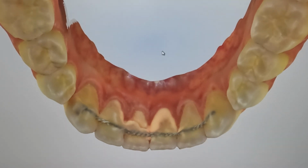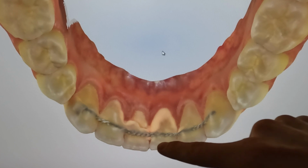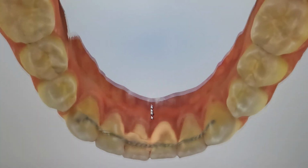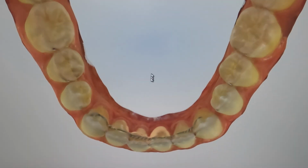If you keep your teeth clean and you can go to the dentist, these bonded retainers aren't necessarily causes of cavities or periodontal disease. So they can be great and they can hold your teeth really well. All right, so that's kind of beside the point right now. Oh my gosh, I just tried to push that up. It's not a touchscreen. Okay, so can you see why you would get the clear retainer?